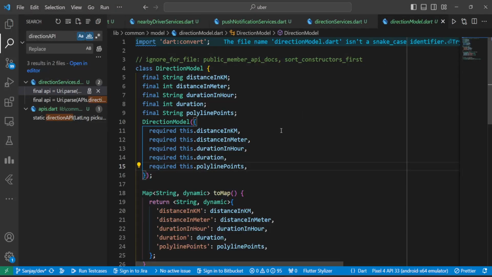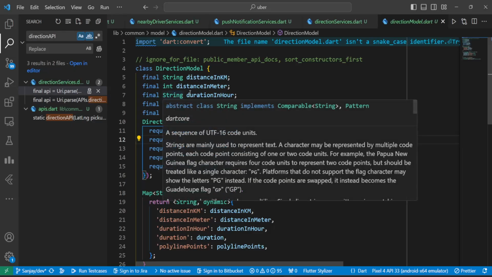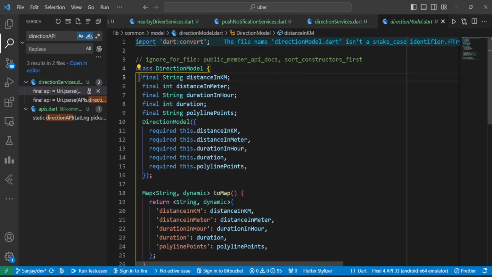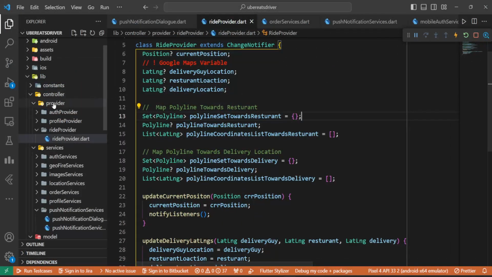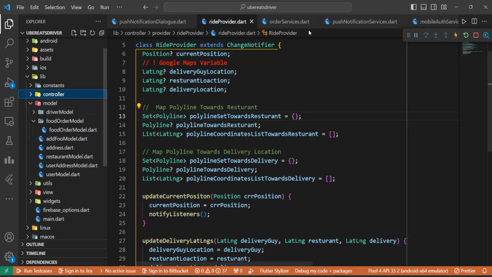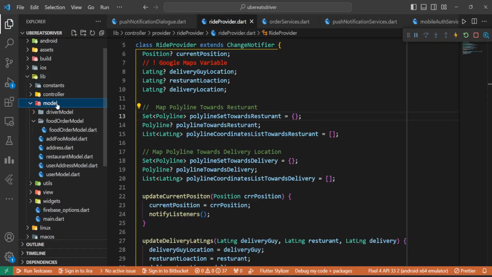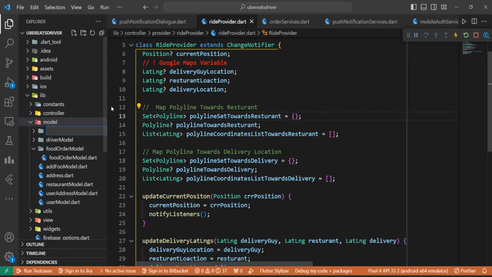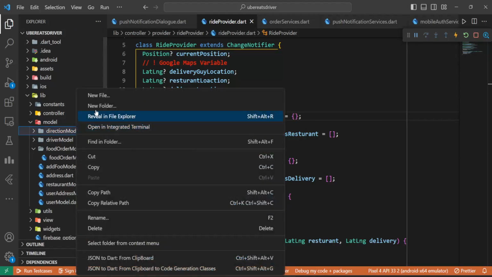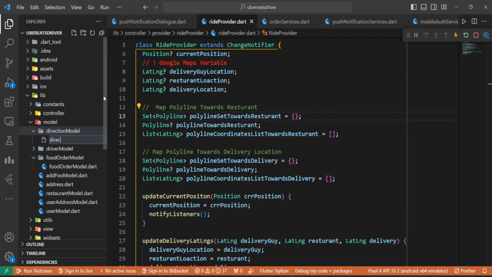So what we're going to do is that we will go to our model that is inside Uber Eats driver. We will add a new folder, naming it Direction model, and here we will add a new file naming it direction model.dart.